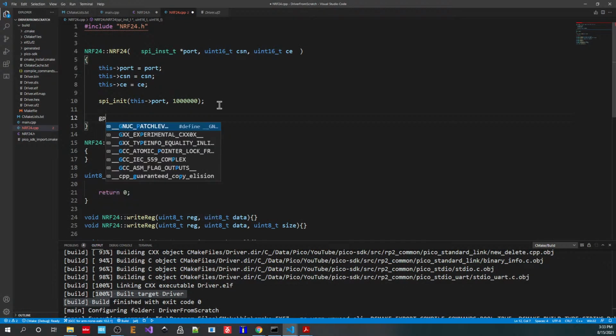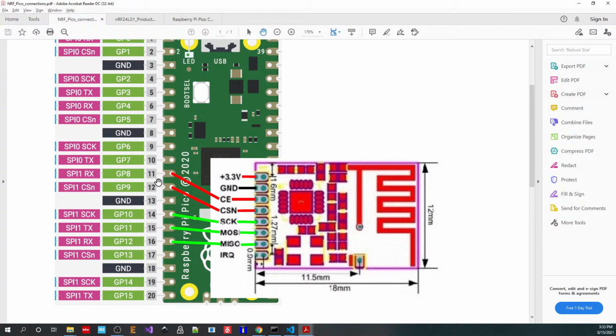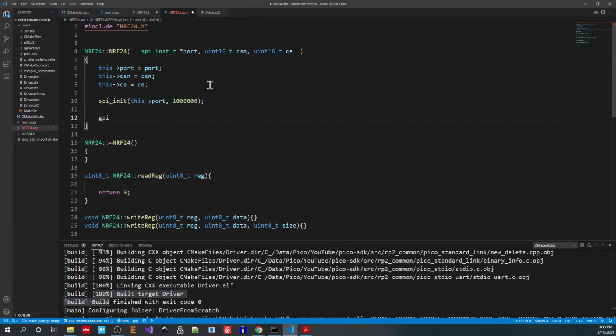So once we have this, we need to specify the pin connections that we're going to have and enable SPI on those pins so it starts working. So we said it was going to be on 8, 9, sorry, 10, 11, and 12. So we specify the function of those pins, and it's going to be 10, right?